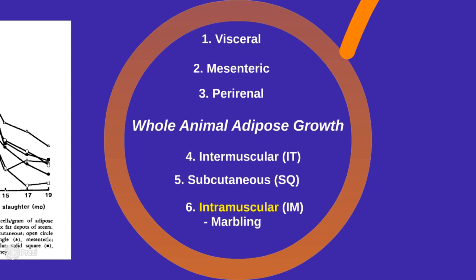And this falls in line with the second portion, which is the mesenteric, and that's just lower in the body cavity. We usually see that around the small intestine and large intestine. That's especially where that adhesion prevention occurs. Third, the body will begin to deposit fat in the perirenal area, and that literally just means around the kidneys, the vital organ that is kind of exterior. There's no ribs protecting it like further up, but it is very vital to the survival, and so the animal uses adipose tissue to protect that. And these, although they're listed 1, 2, and 3, they all kind of happen fairly at the same rate, same time period of growth.